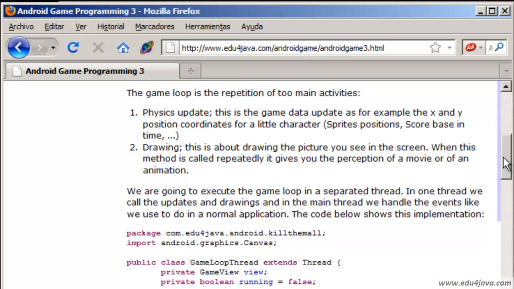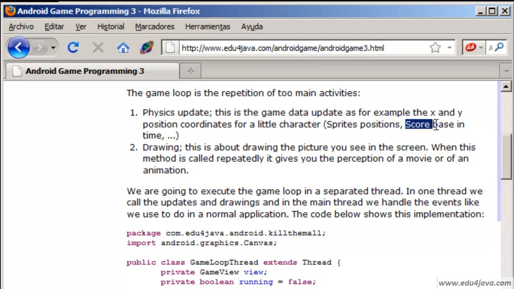The other important activity would be the update of the physics, as for example, if we have a character on our screen and it walks, for example, to the right with a speed of 10 pixels per second. Each new print has to update its position to be able to print it where we want. This will be one of the activities developed in the update.